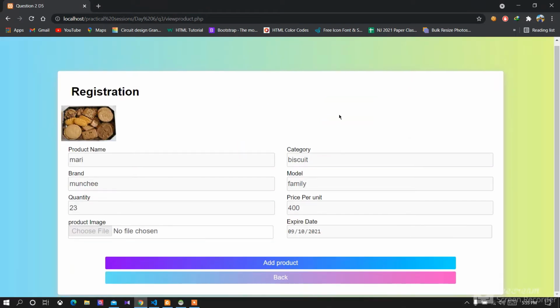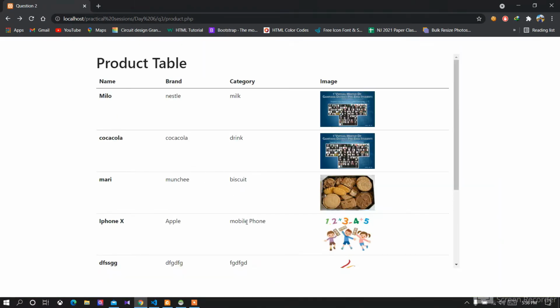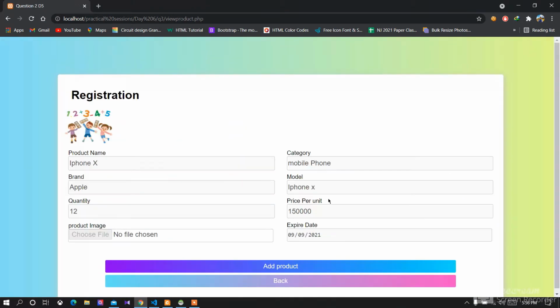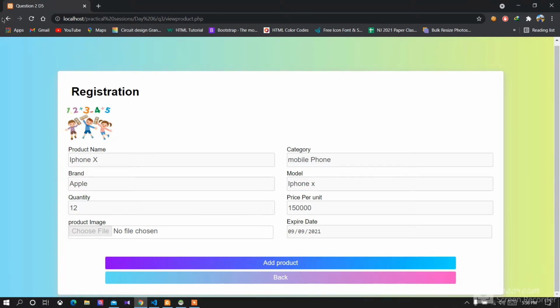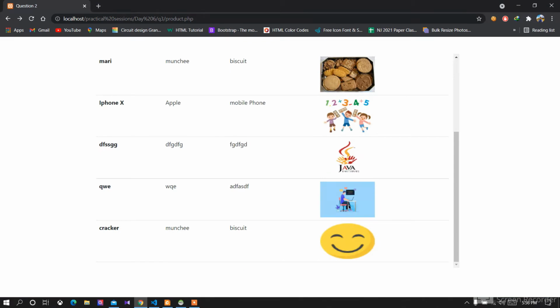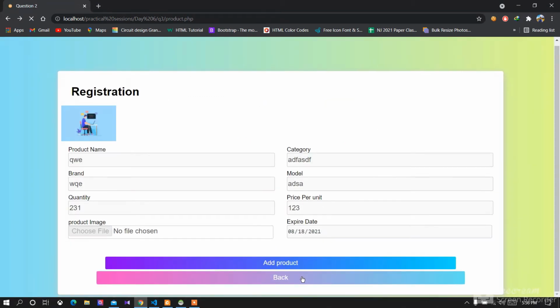When I press that, it will take me to the same kind of page, and all the input fields are locked, I can't adjust anything, they are disabled, as well as the add product. When I click, nothing happens. When I press the back button, it will take me into the previous page. That is just the back of this browser, so there's a special function for that as well.